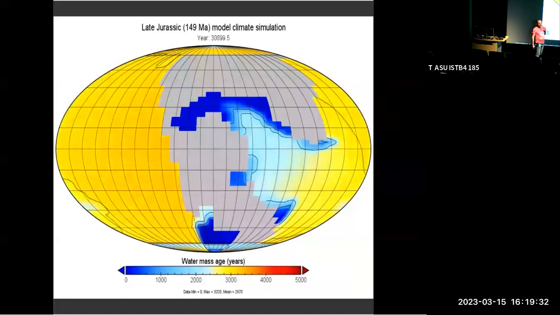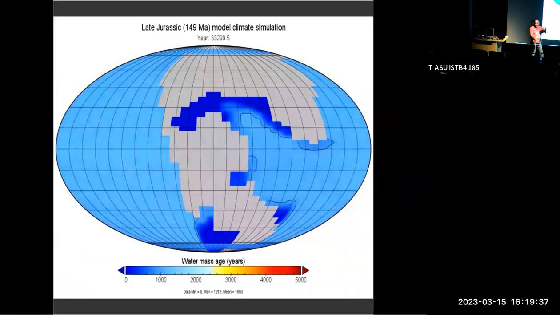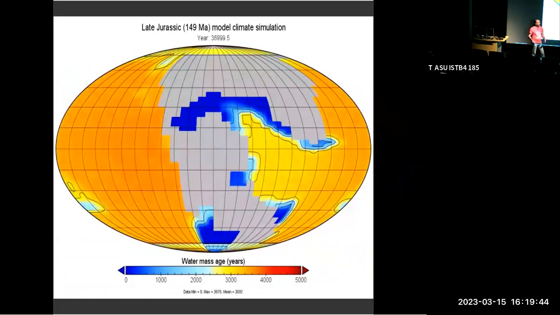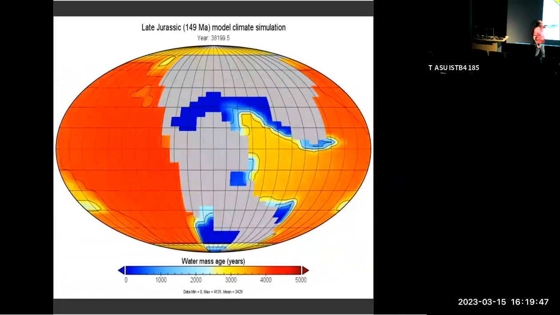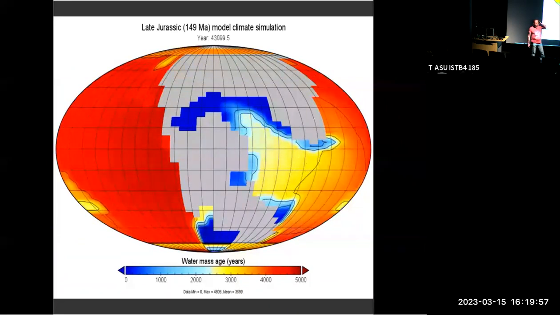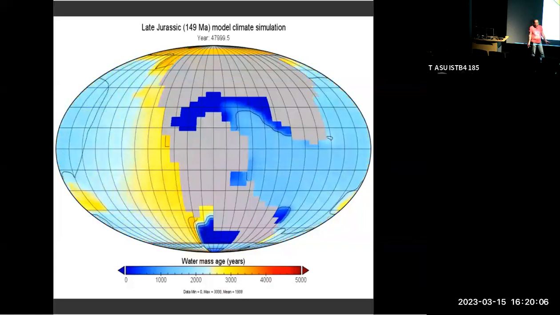And this is important in terms of life because the longer water sits down there without being ventilated with oxygen from the surface, the more anoxic it becomes, then euxinic, and then animals can't live. So you could look at the colors. Light blue is the oldest deep North Pacific water today. So it gets very, very, very old, which may have interesting implications for what could be living in the deep ocean during the Jurassic.